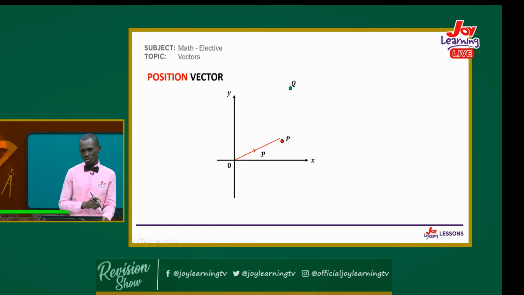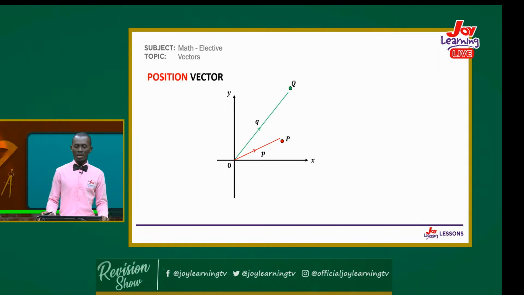Well, but we need to describe it because point P has coordinates. Remember, every point has coordinates. On the XY plane, it will have an X coordinate and a Y coordinate, the abscissa and the ordinate. Same with point Q. And so we have two position vectors, OP and OQ. First of all, P was in relation to the origin O, Q was also in relation to origin O. But we can relate P to Q and Q to P. So we can have PQ, which is another position vector. That is the position vector of Q with respect to P. If we reversed it, it would have been QP, which would be the position of P with respect to Q.